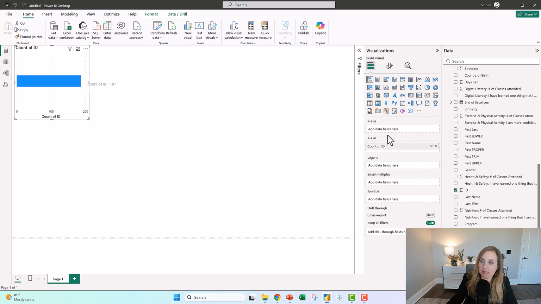So we have to fill in more pieces here. We're going to drag and drop into these boxes. Very similar to Excel, right? Like being both Microsoft products, you would expect similarities.